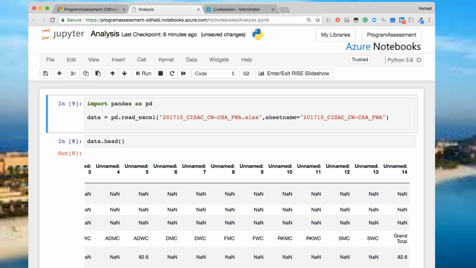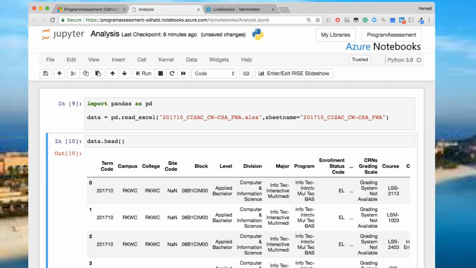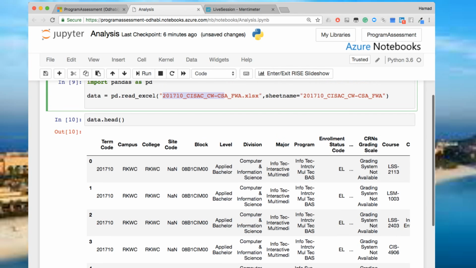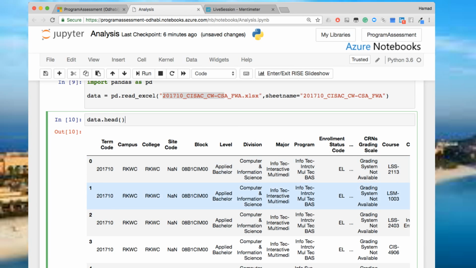Good. So we uploaded the file. Now we're looking at the head. So the steps again. One is you connect to your file using this line, which we did last time: data equals pd.read_excel, then the file name, and then the sheet you're dealing with. Now here we're displaying the first 5 rows. So these are the first 5 rows.